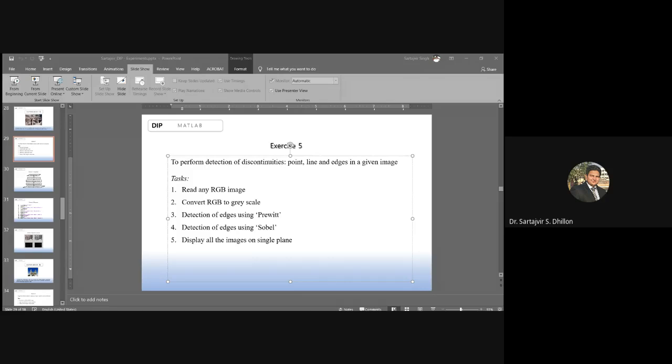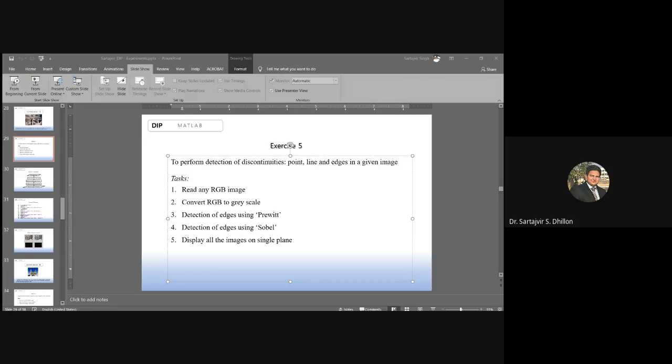So if you want to apply Sobel, then you can use it as 'sobel'. If you want to apply Prewitt, then you can write it as 'prewitt', and then close the round bracket. Then you can display the Sobel image on a third plane with the imshow command and title. Similarly, you can show this Prewitt edge detected image at the fourth plane.